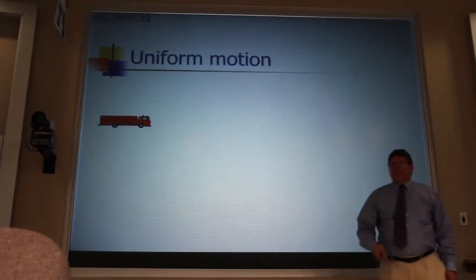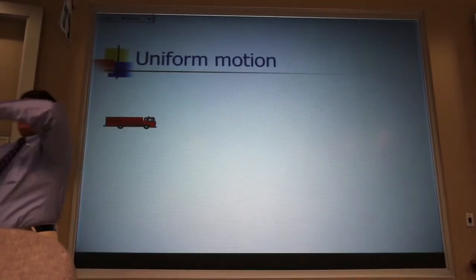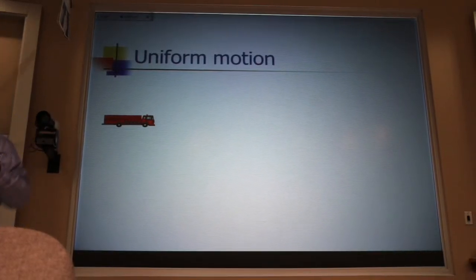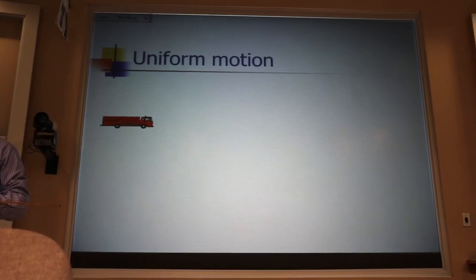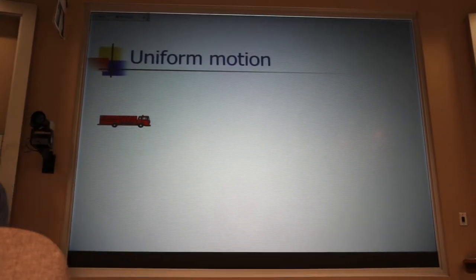With your neighbor, with only a meter stick and a Mickey, develop an operational definition by which you could determine whether that was uniform motion. In other words, come up with an operational definition of uniform motion with a meter stick and a Mickey that you could measure against that you just saw. Talk to your neighbor. What would you do?